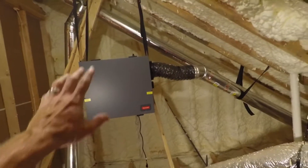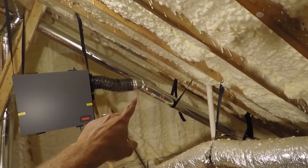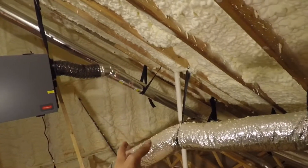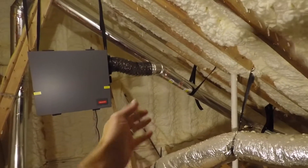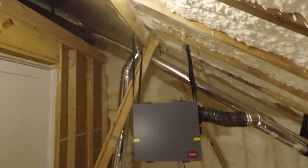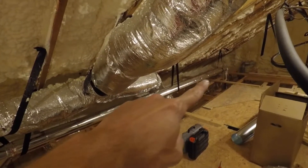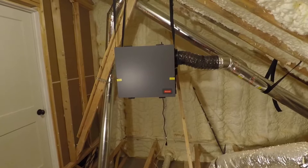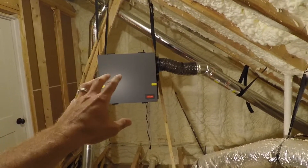As of right now, I've got the ERV hanging and I've got all of the return air duct run. The return duct is the ductwork that pulls the air out of the house — the old stale, contaminated air is going to be sucked back out of the house into the ERV through this ductwork. It runs all the way — my kitchen's down there, starts over there. So now I have started working on the supply duct. That's the ductwork where the ERV is blowing fresh air into the house. I will get into a lot more detail in the DIY installation video.